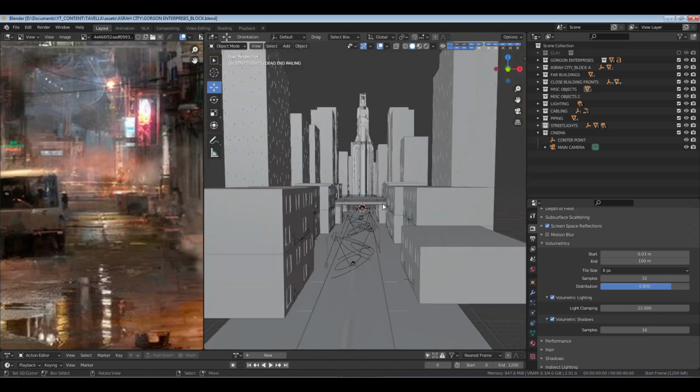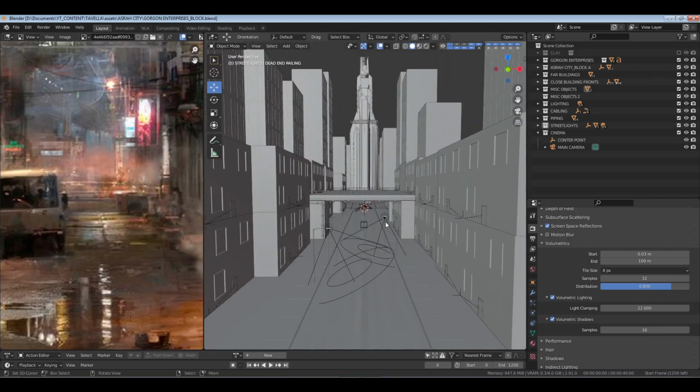Yeah, because this setup is basically almost like a dystopian totalitarian era. The guy Turner Gorgon is the antagonist, and he is in control of this particular city named Azra City.